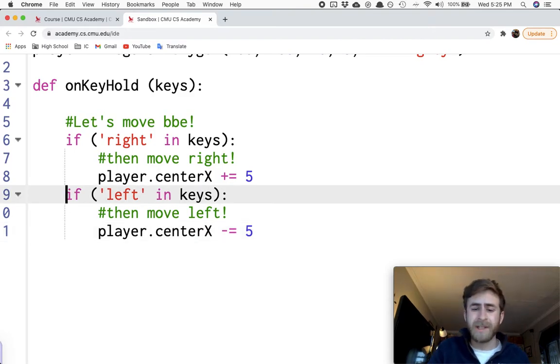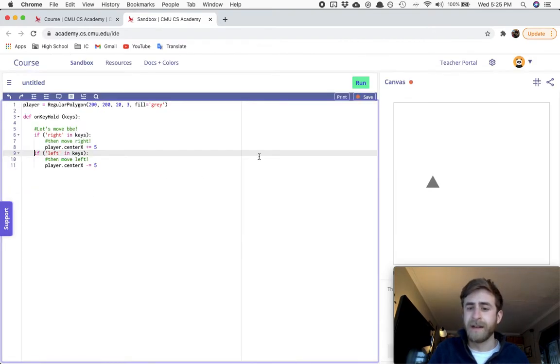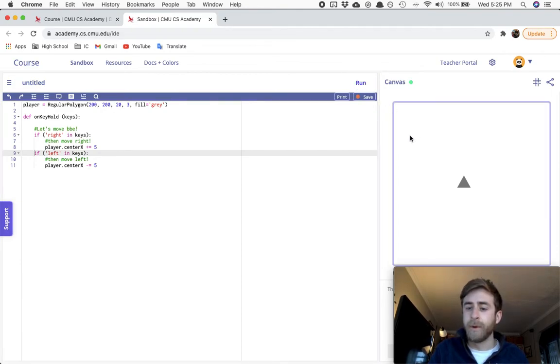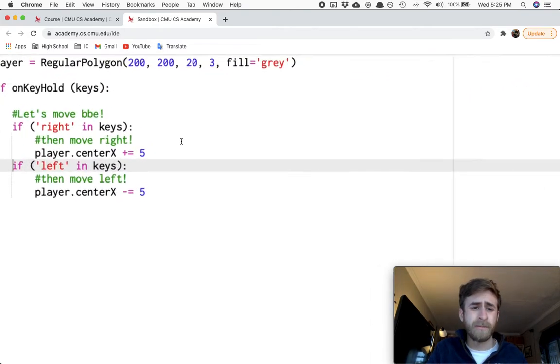Just for the sake of things, let's see what happens if I just make it an if instead of an elif there. And if I run it, I'm holding the left and I press right. Oh, it just stopped. Right, that makes sense because now every single frame I'm holding both buttons. It's moving to the right 5 and then it's moving to the left 5, so they cancel each other out. I think I still want to keep it as elif just to show kind of one.